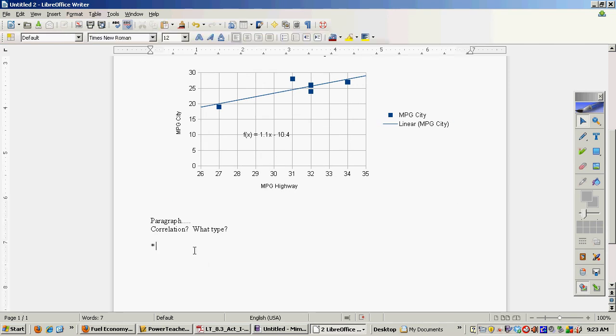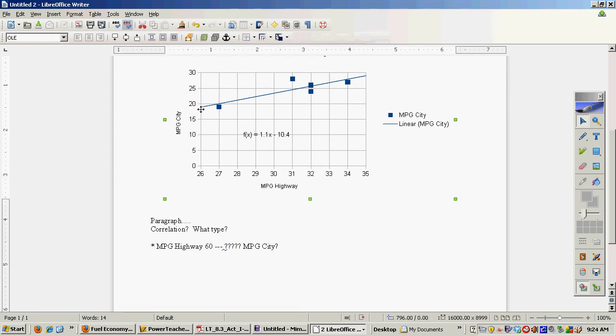If there was a car that got on the highway, they got 60 miles per gallon, then what would the miles per gallon in the city be according to your function? So using your function here that you got from your trend line, if there was a car that had 60 miles per gallon on the highway, then what would you expect the city miles per gallon to be?